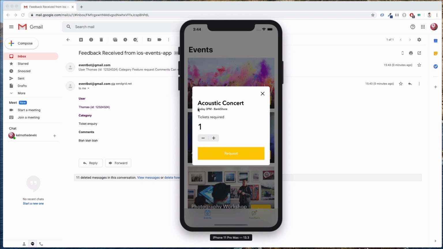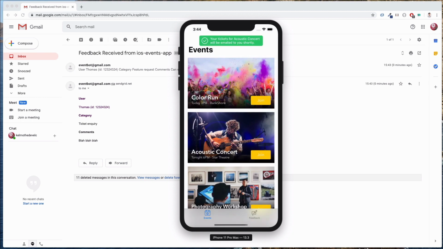view over here. Okay, of course, we have all this information over here, and this page allows the user to select the number of tickets that's required. Okay, so what happens is that these tickets will be sent to his email address. So when we click on this request button, we will trigger an email to, again, this test email over here.